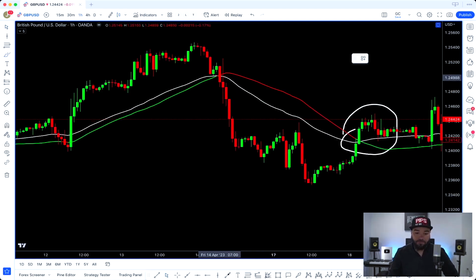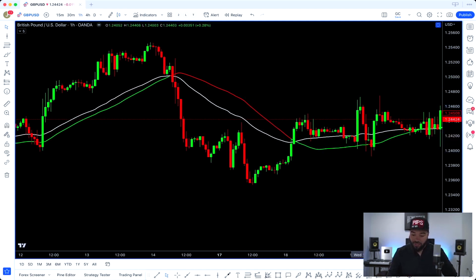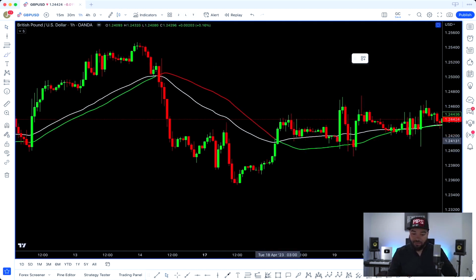Here's another one. Price is breaking the 50 SMA and the EMA at the same time. All right. Now, I say go with the SMA, but you can pick which one you want, you just got to stick to it. Now, look at this one. This is starting to get interesting now. Now I got some other examples.